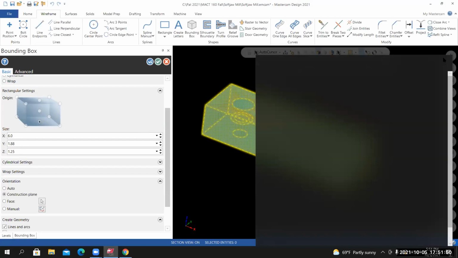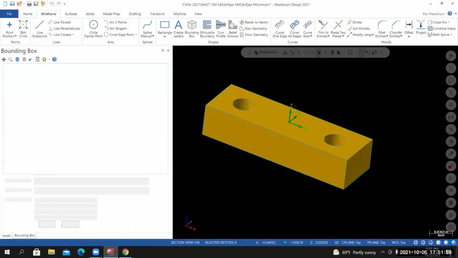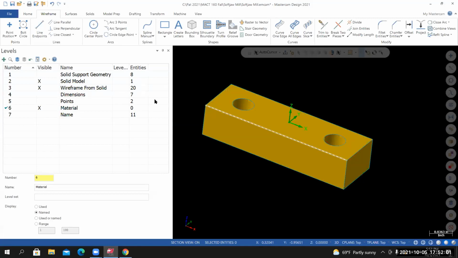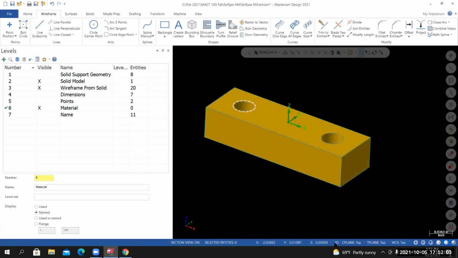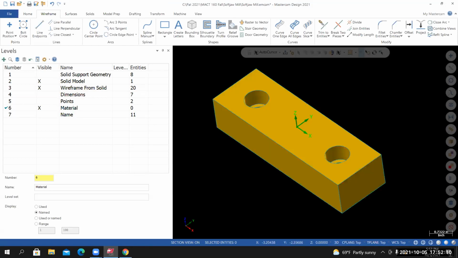I've got something else popping up. Hold on. What is this? Okay. So I had it set to 2D. You'll need to change it back to 3D. And it looks like it kicked me out of the tool.